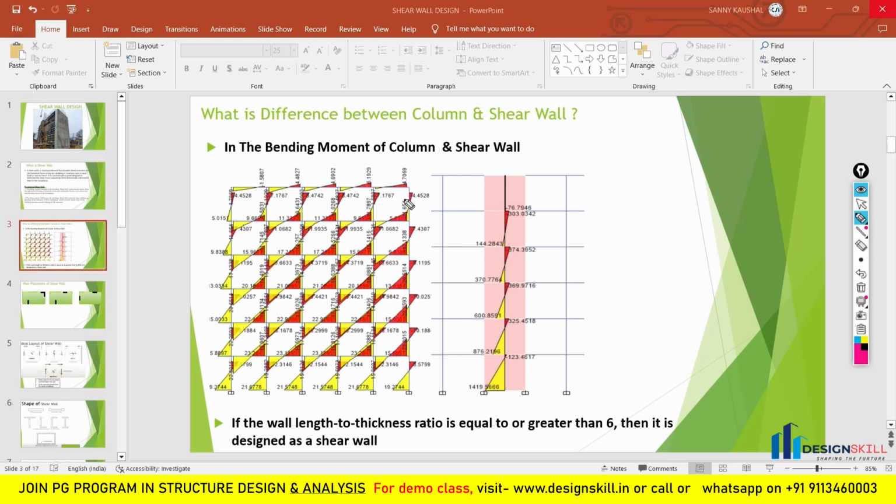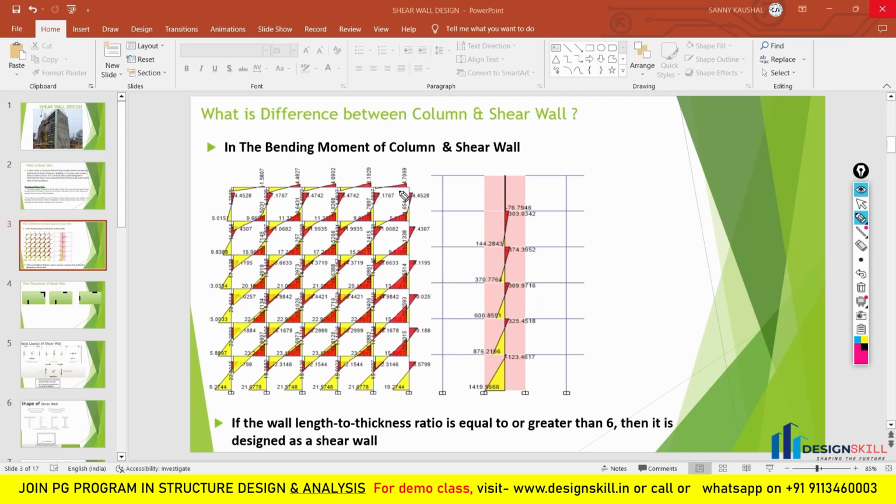But a very important thing I would like you to notice here is that if I have any wall and that wall is subjected to lateral forces, then I will call that wall a shear wall. But if I have another type of wall and that wall is not subjected to lateral forces, or I am not going to design that wall to be subjected to lateral forces, then I will not call that wall a shear wall. For confirming a wall as a shear wall, you have to induce the lateral forces in it, or you have to design that wall for lateral forces. Then only will that wall be called a shear wall. That is a very important thing you have to notice here.